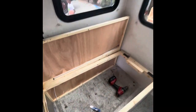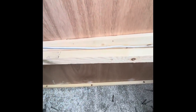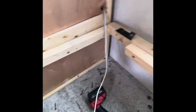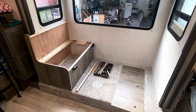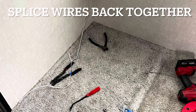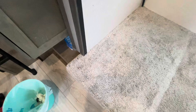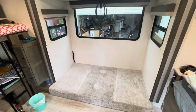Getting the second bench off — there's a wire just running through the back wall of it. I turned off the power to the RV and turned off the battery connect switch. Cut that, bring it out, and I'm good. Got the whole bench out and that wire rerouted from that corner all the way back there. Now it's time to clean up the carpet and bring the couch in.